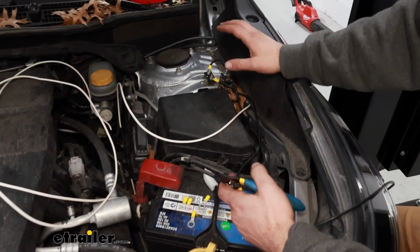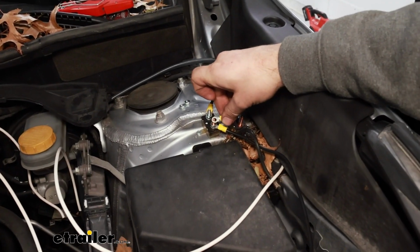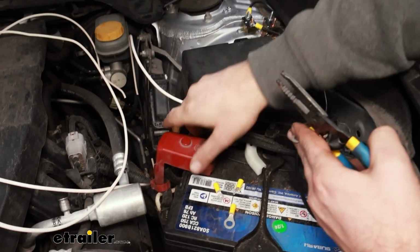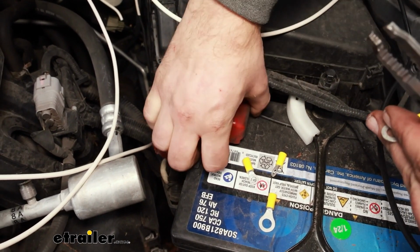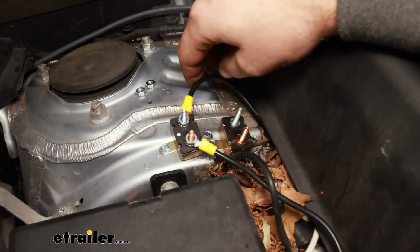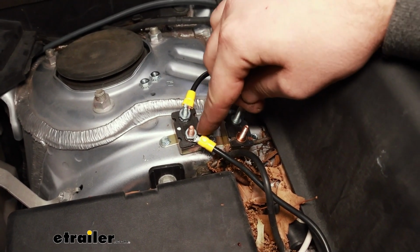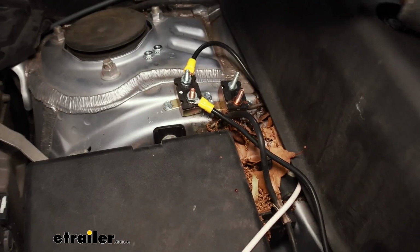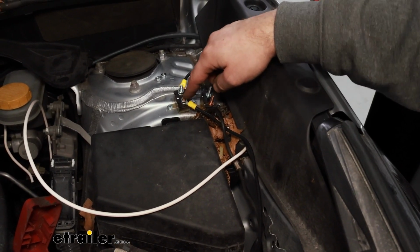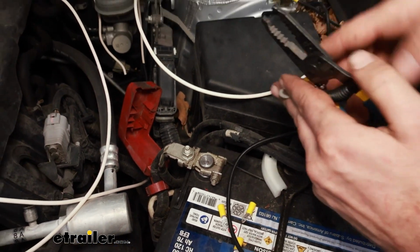Now for our circuit breakers, we have a few different size ring terminals. The smaller ring terminals will go onto the breakers. Then the large ones, these are for our battery terminal here. So what I have done already is I cut our black wire with just enough length to reach our 40 amp circuit breaker. Then with the scrap wire, I crimped a ring terminal on to the copper end, and the copper end will run to the battery. We're not going to hook that up yet. That'll be our last step.